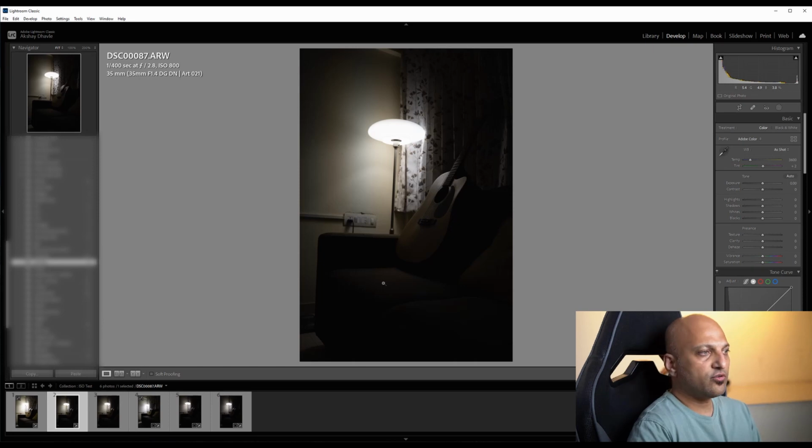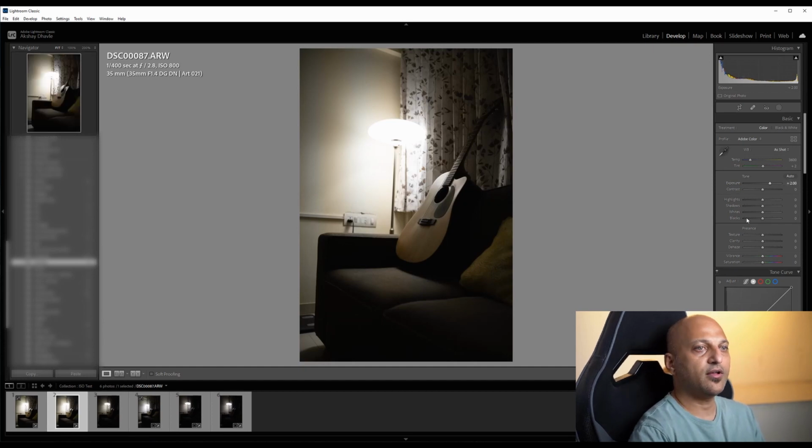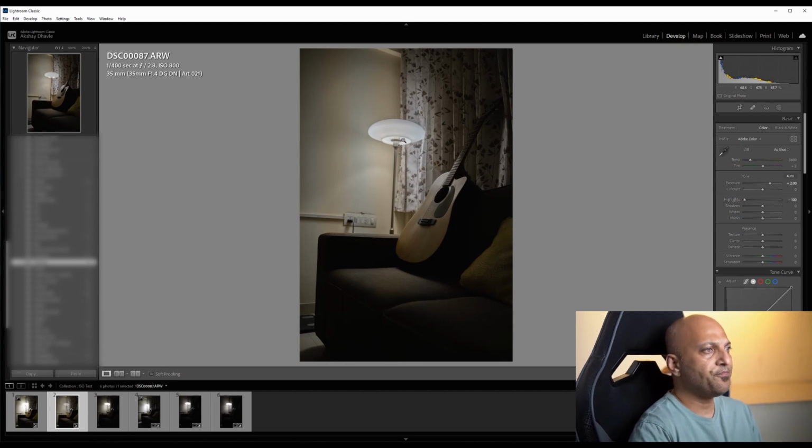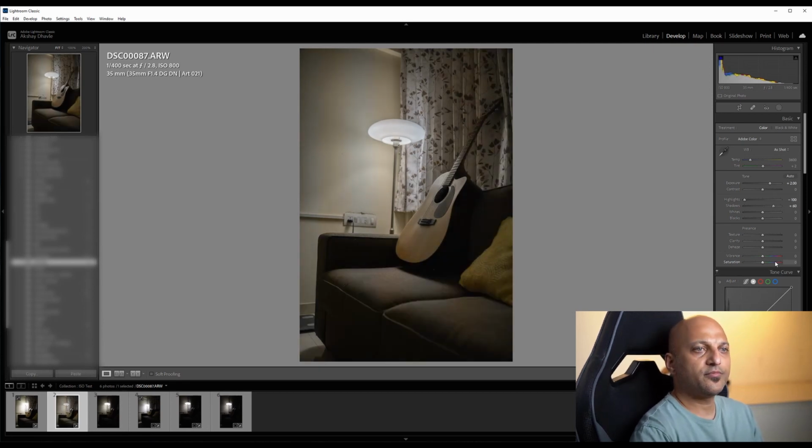But now the picture is of course underexposed by two stops. So what we're going to do is increase the exposure by two stops. And so that's where we are. I'm going to recover the highlights because that's what I originally wanted. And this is all right. It's not great. I'm not doing a lot with this image, because what we really need to look at is the noise in the dark areas of the picture. And so what I'm going to do is a little bit of shadow recovery. A little above the halfway mark, 60. These numbers don't mean anything really. They're just a scale. And so we are roughly going a little above the halfway mark in terms of recovering shadows.